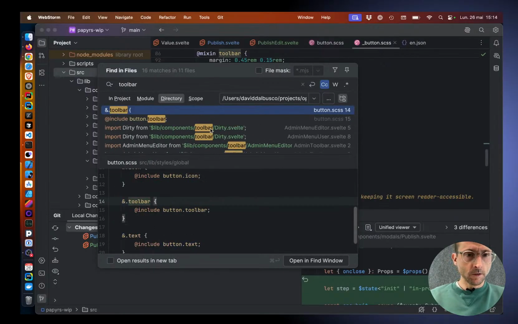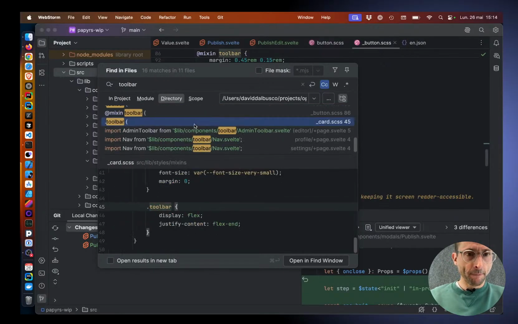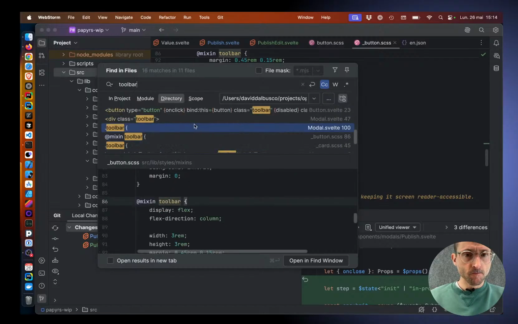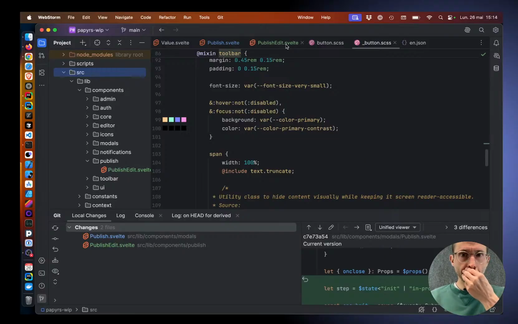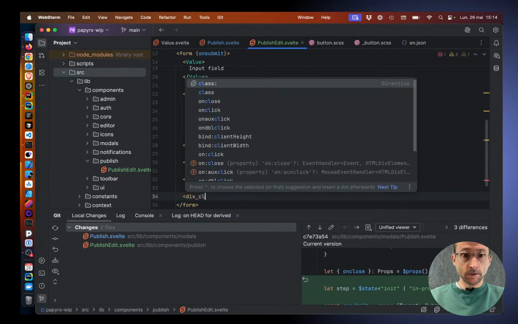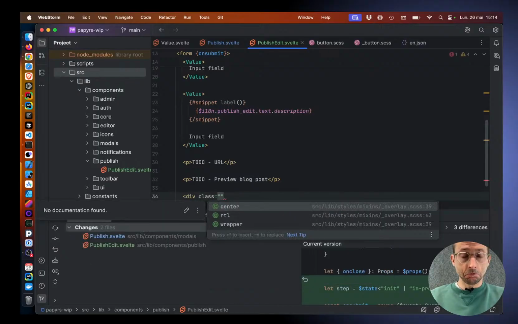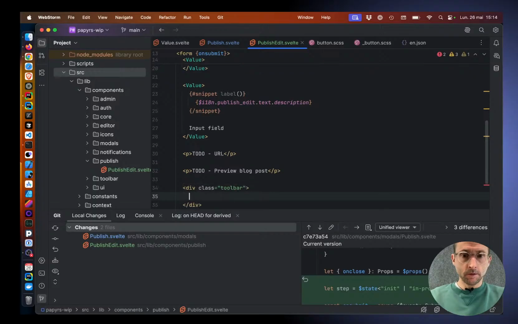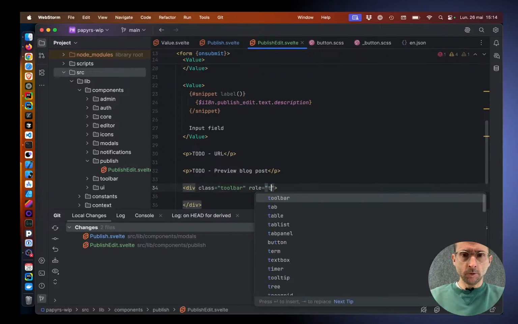Looks funky. Yeah, but it's in the toolbar, not submit. So yeah, so div class aside. Yeah, I will use. Is there a role for a role toolbar, by the way?